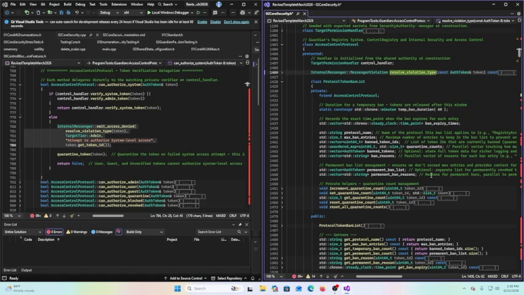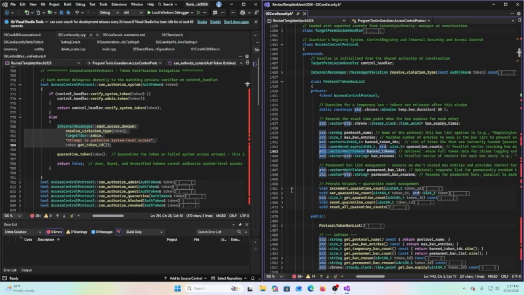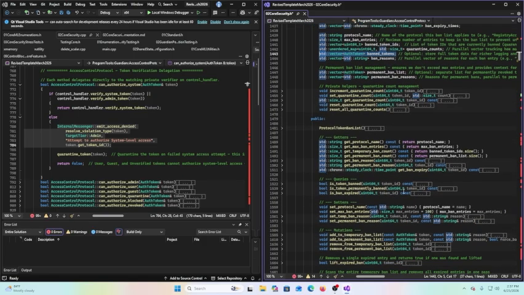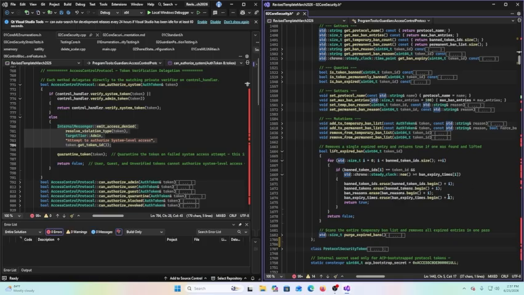So we have a string of a vector of ban tokens. If the token has had so many different violations, it goes to the ban list. And if it's in the banned list, it can't be used. It's basically been revoked. So we've got all these little accessor functions: lift the ban, expired ban. This basically just checks for an expired entry and returns true if one was found and lifted.